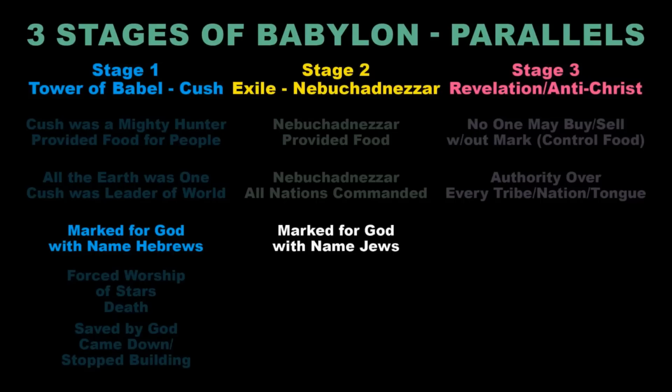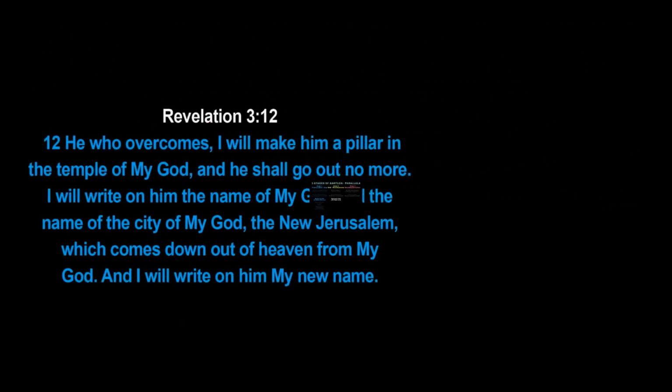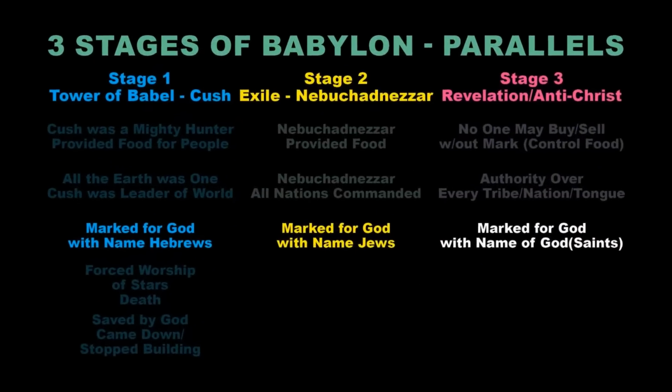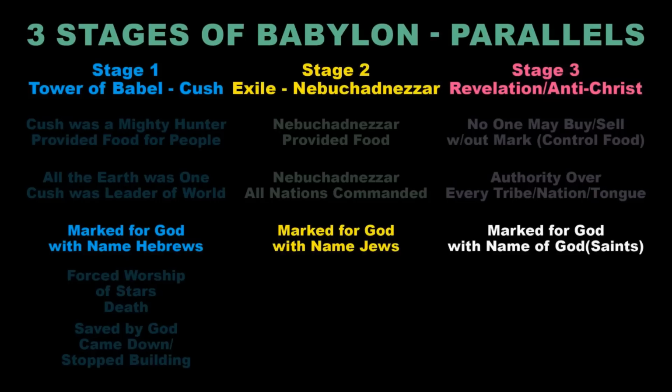Now, what about the third stage and the Antichrist? First, we go to the section about the faithful church of Philadelphia in chapter 3. We see how it describes the person who overcomes will have the name of God written on him. They will be marked as God's people. But how does that fit into the story of the beast? Again, we go to chapter 13 and see how the beast had authority to make war with the saints. That Greek word hagion just means people separated for God. People marked for God. So we come back to the parallels and see how the last stage also has people marked as God's people. And when we look back at all three stages of Babylon, they all have faithful followers of God, being marked with a name as God's people.